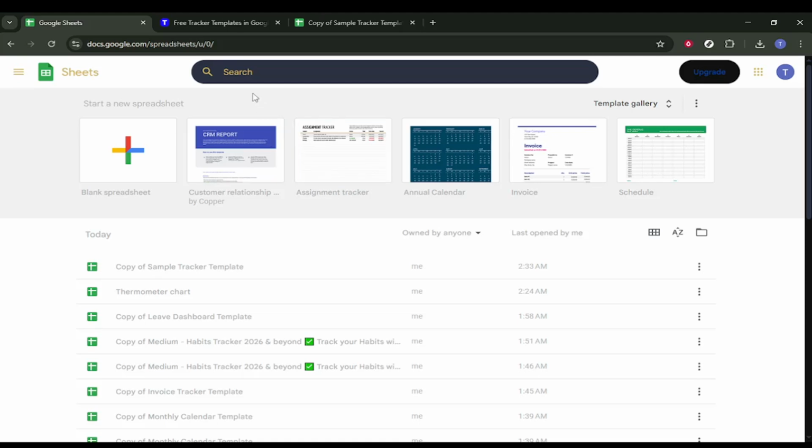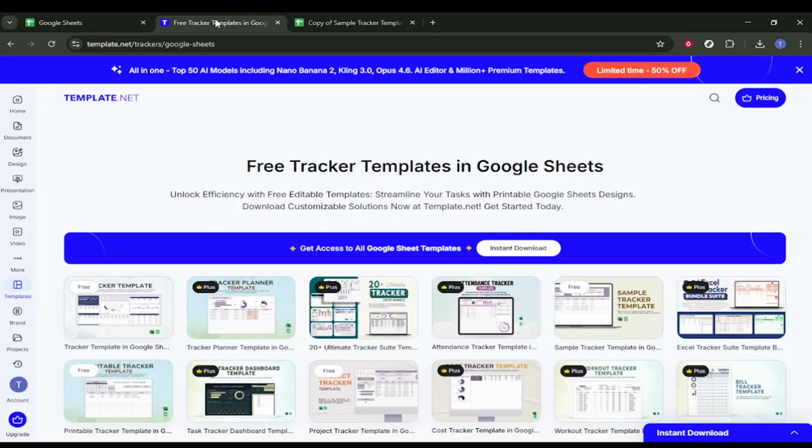When the Google Sheets version opens, click Make a Copy. This saves your own editable version to your Google Drive, so you are not working on a public file or a read-only preview. Give it a clear name that you will recognize later, such as a client tracker for the current year or month. Now that your copy is open, click into the highlighted cells in the sheet.